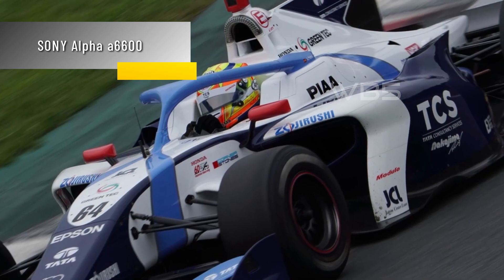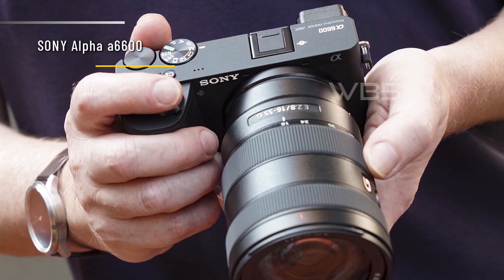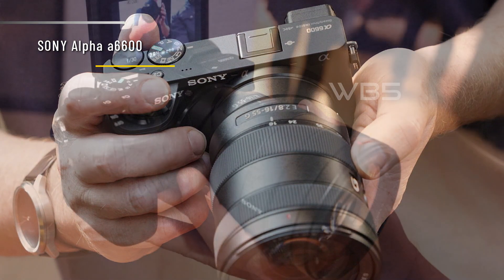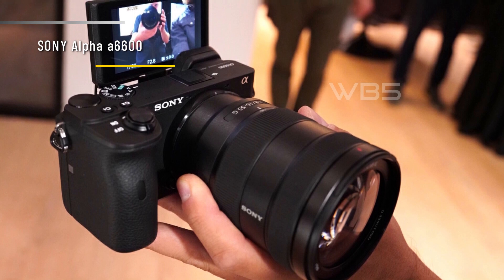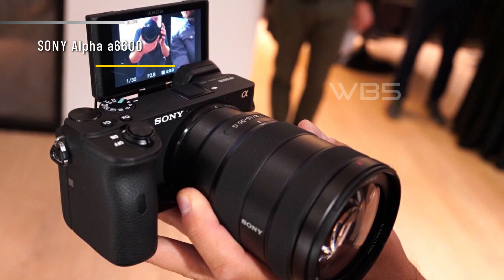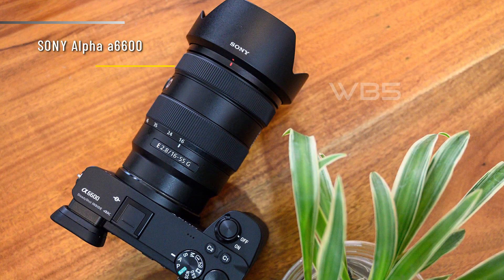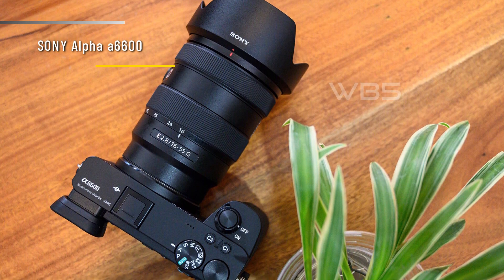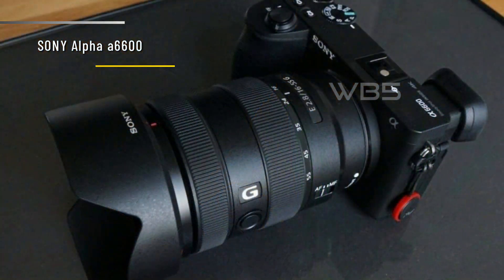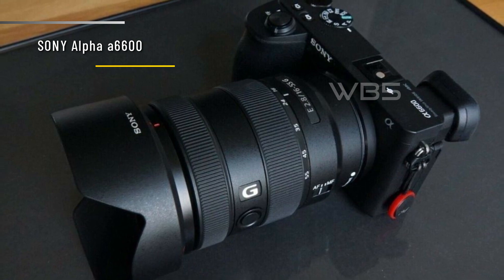Number 4: Sony Alpha A6600. The first thing we noticed about the Sony Alpha A6600 is its solid and durable build quality. The camera is resistant to dust and moisture, and has a comfortable grip that balances well with larger lenses. The camera has a 2.95-inch articulating touchscreen that can tilt up by 180 degrees and down by 74 degrees, and a 2.36M OLED electronic viewfinder. The camera has only one memory card slot that supports only UHS-I speed, which can limit buffer performance and storage capacity. The camera delivers impressive image quality with good dynamic range, color accuracy, and low-light performance, producing detailed and smooth video footage with various options for frame rates, profiles, and formats.